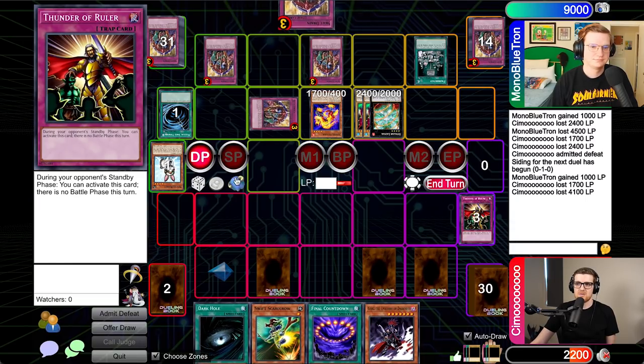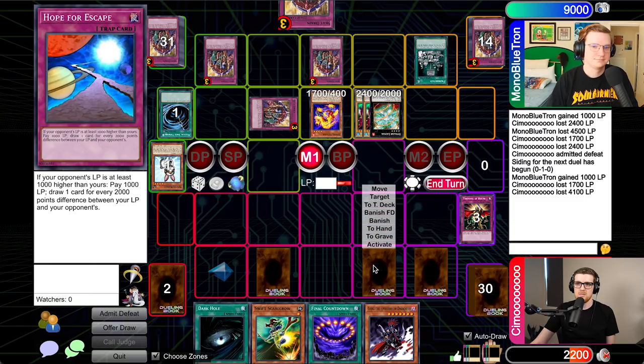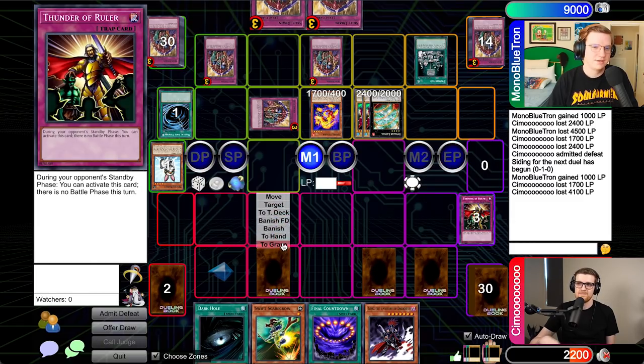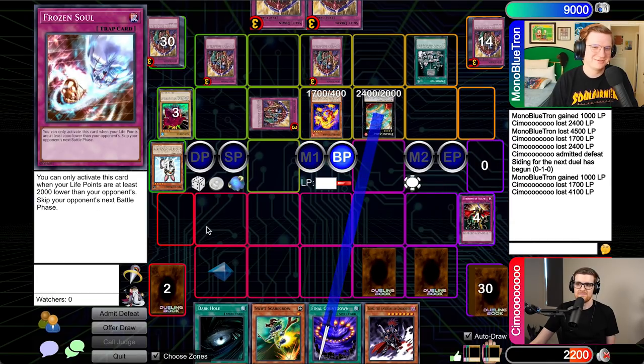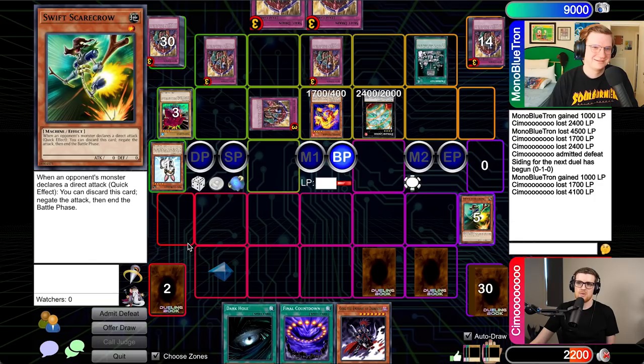All right, sounds good. We'll draw. Go to main one. We will pass a turn. Go ahead. Standby main. Thunder of Ruler again. I'll log you this. Okay. Combat, I'll try to get in. Swift Scarecrow. Okay, I'm with you. I will go to second main. I shouldn't have logged it.